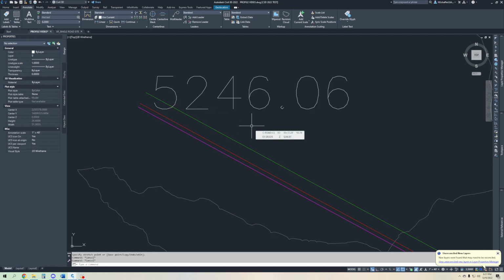So there's a couple different ways that you can go about doing that. One way that I've done in the past is using the stepped offset for feature lines, and what that does is it allows you to select the elevation offset. The stepped portion of the stepped offset is that you now changed the elevation of that offset line. So sometimes that's nice to do if you know how much you want it to go up or down. So I'm going to do it two different ways here.